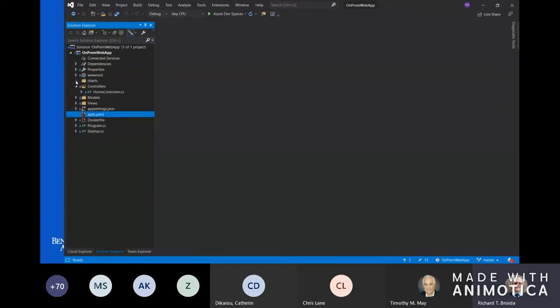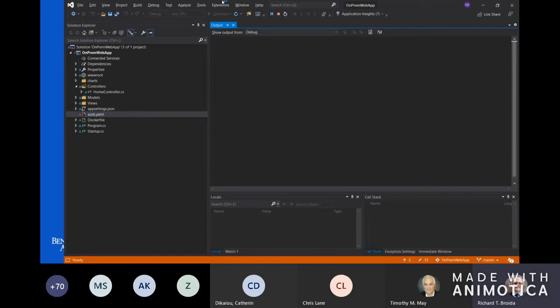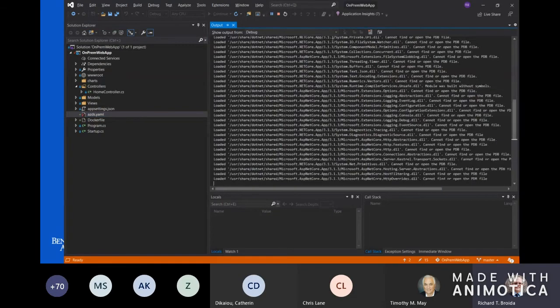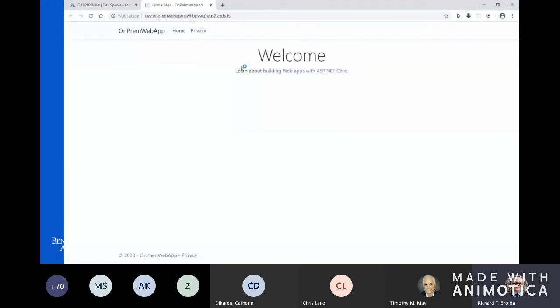Now, the neat thing is I don't have to understand any of that up front in order to now run my app in Kubernetes. All I have to do is just click the usual debug arrow. Now, as I'm doing that, I'm going to jump into the output window because there are some things going on in the output window that you wouldn't normally see. Well, it happened so fast that I didn't get a chance to show you.